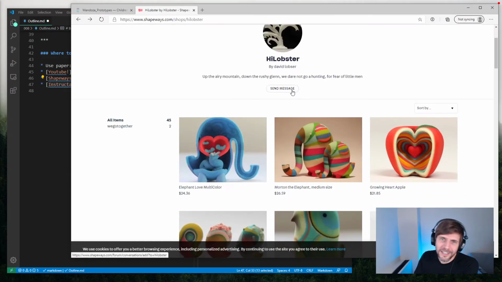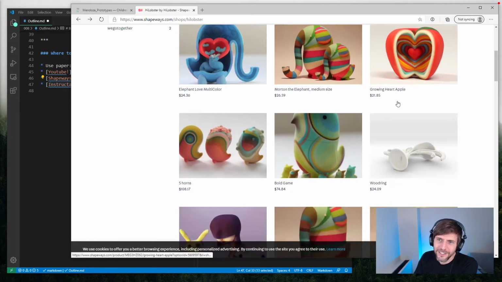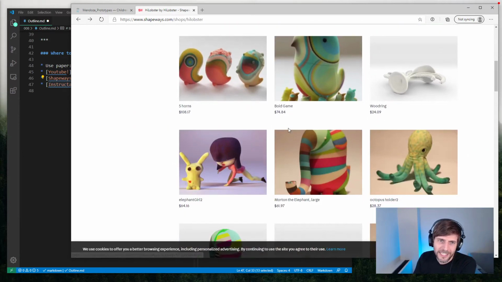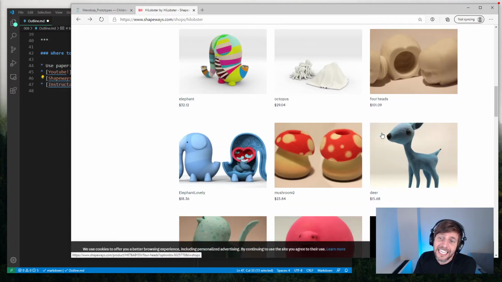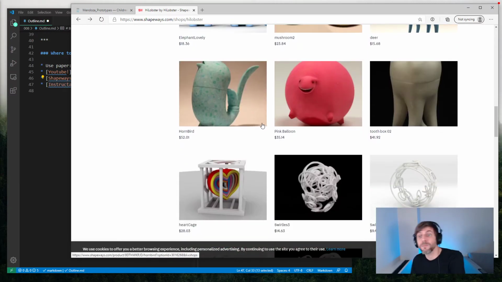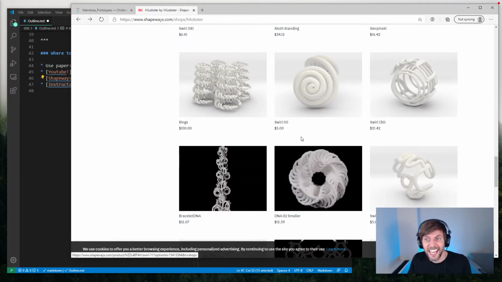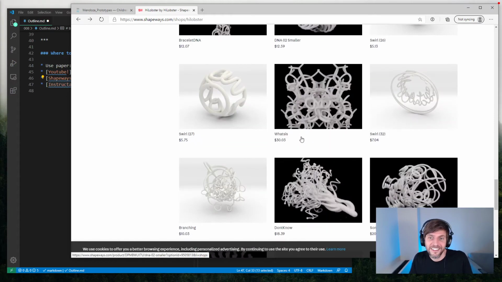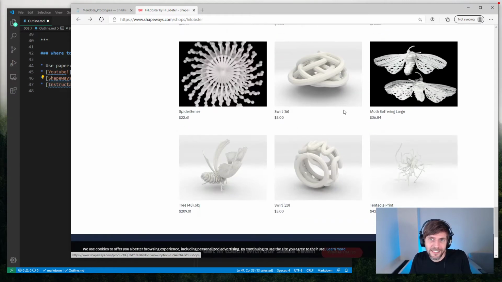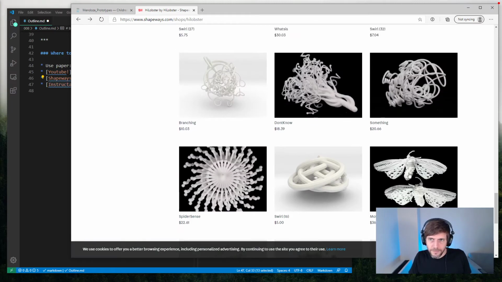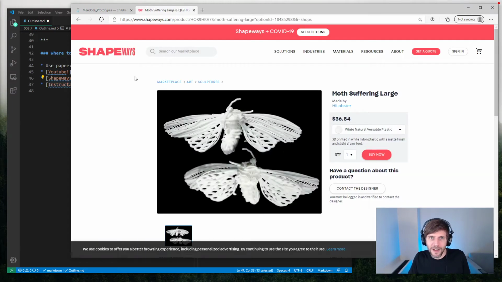Anyway, my friend and collaborator David Lobser has his little shop. These are little 3D models that he made and uploaded, and Shapeways will print them. So he can have a little mini store of all these interesting parametric models that he makes. You can buy them and he gets some of the money, or he can have them sent to him. So yeah, he's got some from his cool moth project.